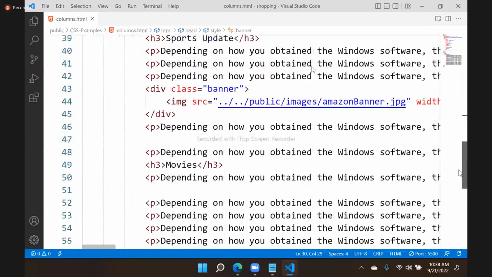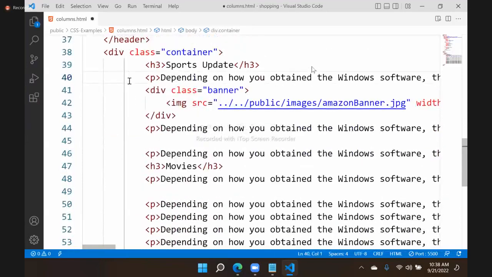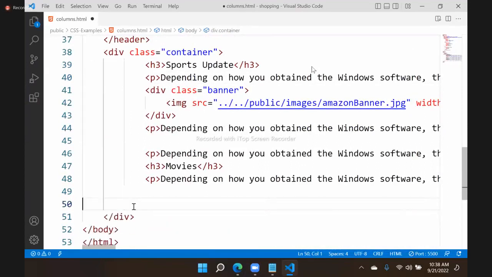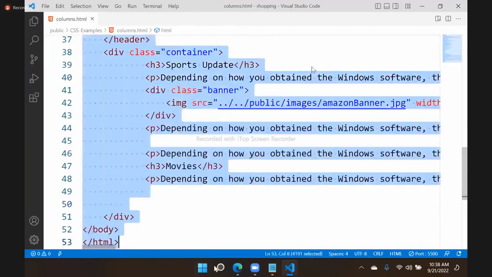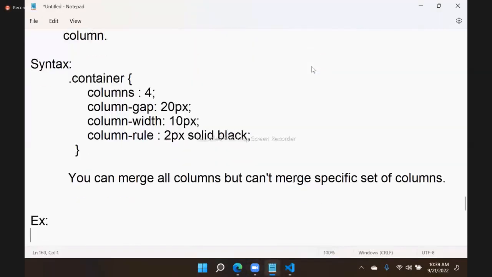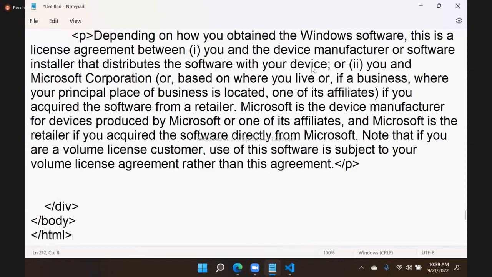Just temporarily, I gave so many paragraphs. Roughly, I will add 1-2 paragraphs only. Others you can try later. This is an example of how we can work with the columns. So we have positions and we have display. In display, flex, grid, and another one, columns. In positions, we have z-index and other positions. Now, similarly, others: backgrounds. How we can set backgrounds, how we can set font styles, how we can set other types of effects.